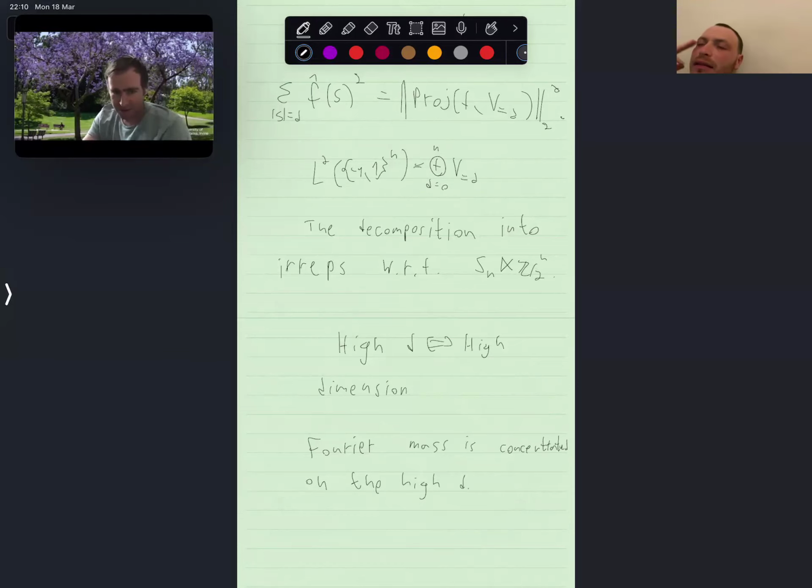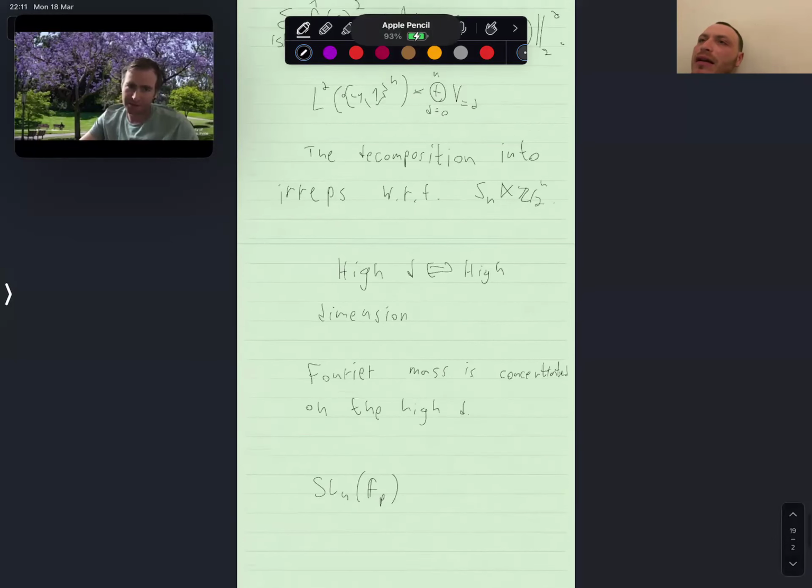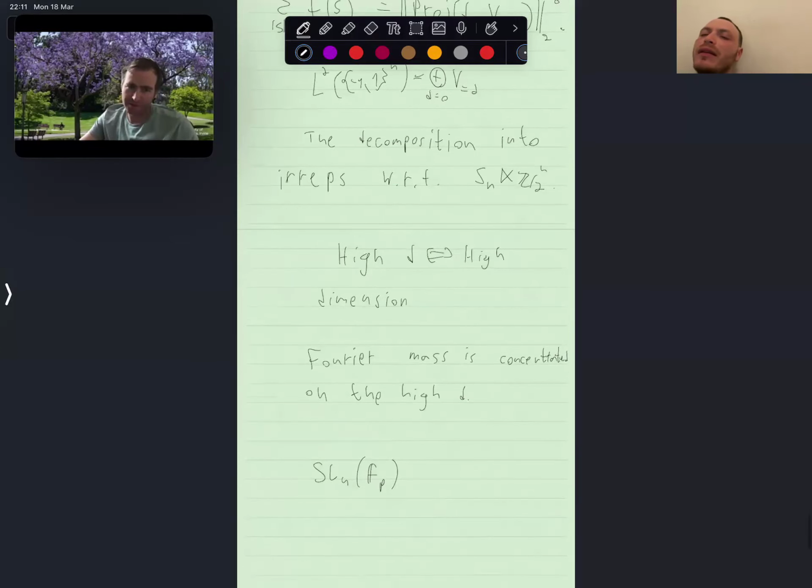And it turns out that I talked about SUN, but you can do it for all compact Lie groups. And there are analogs for the symmetric groups and for classical groups like SLN FP and its cousins. So the setting of the Boolean cube is a special case of something much more general about groups of high rank with n tending to infinity. For all of them, you have a similar phenomenon.